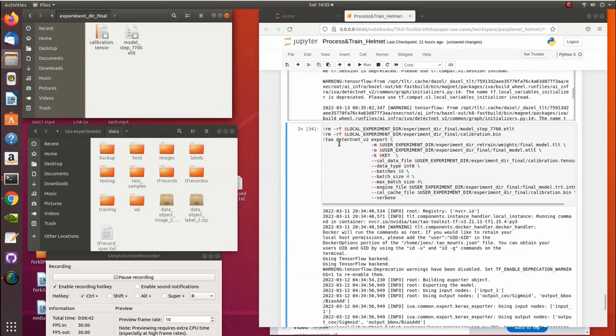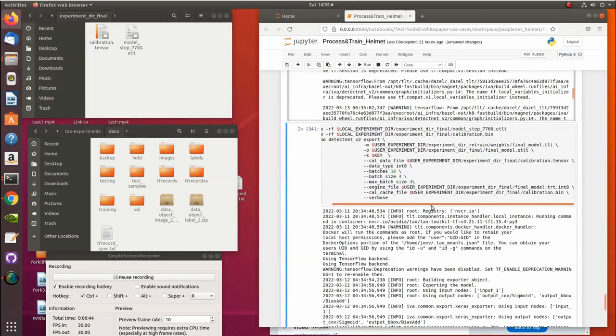Now this is where it's going to finally generate the int8 and the calibration bin and all the other things we're going to need for the export folder. So it's going to take the model step 7700.etlt, this. It's going to take the calibration bin, this.